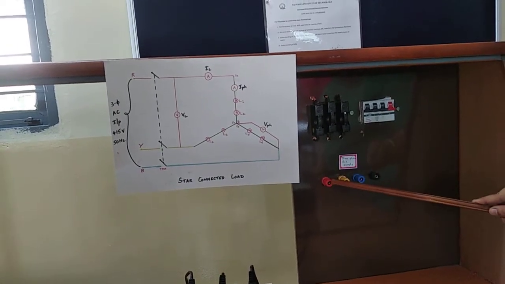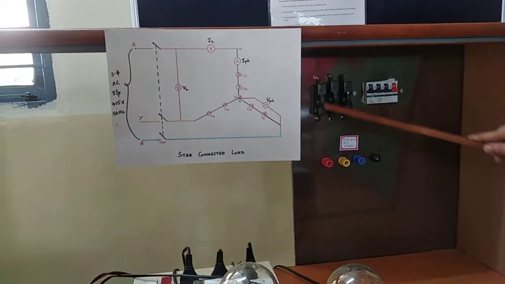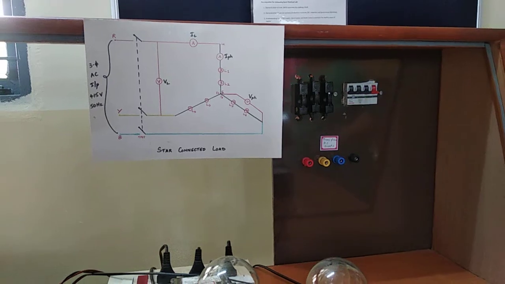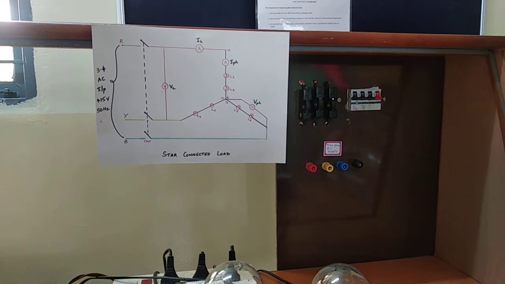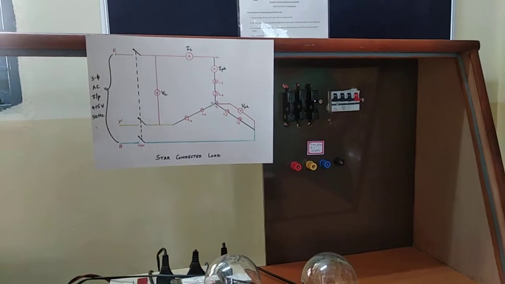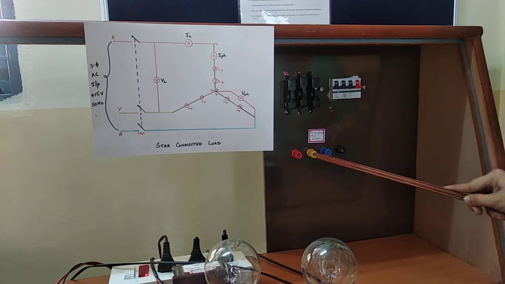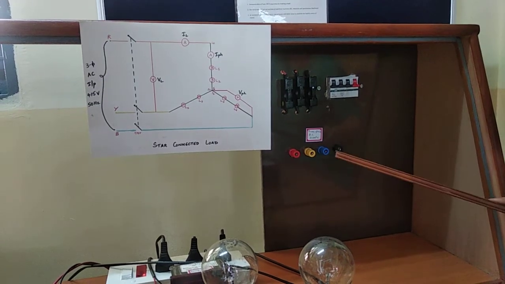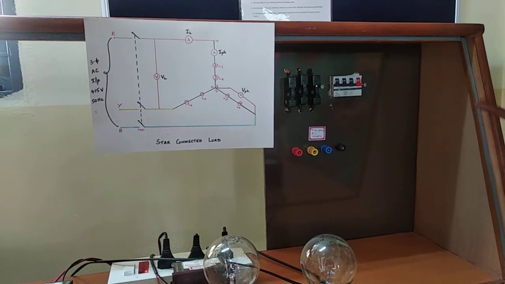As a protective measure, every line will have a fuse internally connected, because we are dealing with high voltage. 415 volts is a higher voltage than normal. Usually we deal with 230 volts in a single phase supply, and here we are dealing with 3-phase voltage, and hence 415 is greater, right? So 415 volts is greater than 230 volts, and hence it is higher.